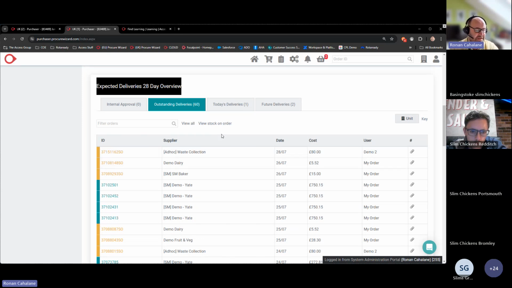And all of your delivery schedules based from your suppliers are going to be saved in the system. So your suppliers provide that information and they keep that up to date. So if I place an order today, but that supplier doesn't deliver until Wednesday, it'll show in here then as future deliveries for Wednesday. And as the dates roll by, these numbers will move automatically.